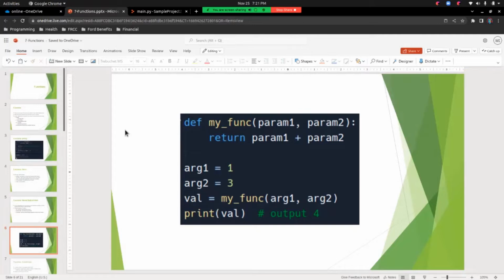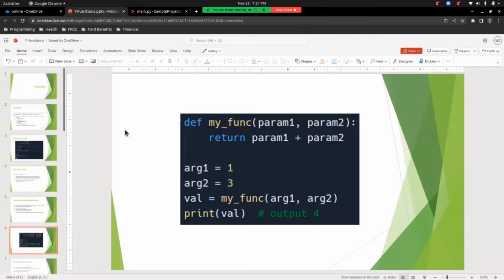So that is the function itself. And then we have arg1 equals 1, arg2 equals 3, and then val equals myfunc of arg1, arg2. So what's happening here is I'm calling, or invoking, myfunc, and I'm passing it arg1 and arg2 as arguments. myfunc then receives the arguments in param1 and param2 as parameters.